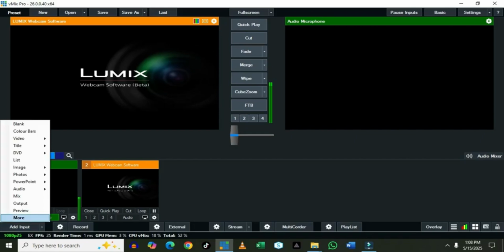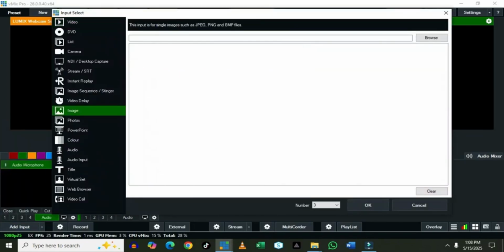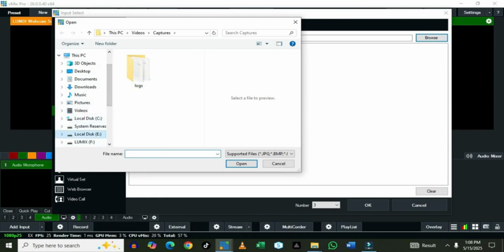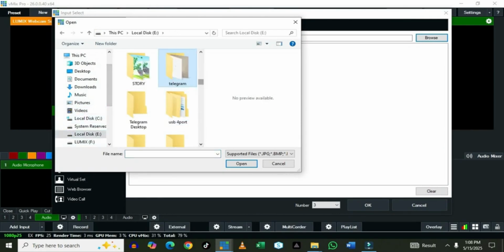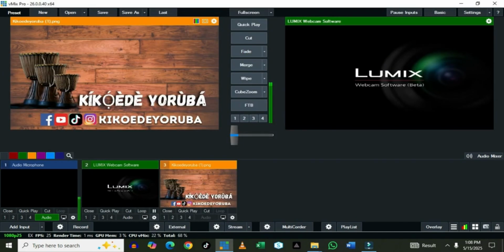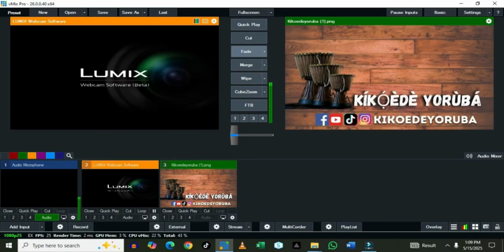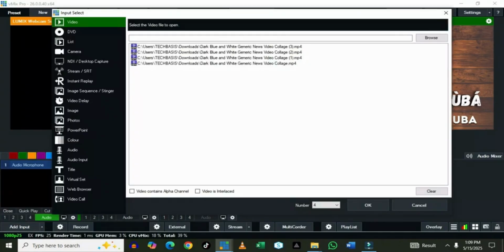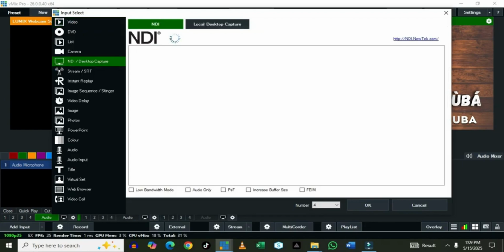Then the next thing is bring in an image that you want to use, like a screen breaker. Let's look for one we can use. Okay, let's use this one first. Okay, now I have the video coming in. I also have a screen breaker in case something happens. I can easily switch over. Then my audio is still on for my audience to have something on the screen, and they know that we are not completely gone. Okay, the next thing is your NDI.